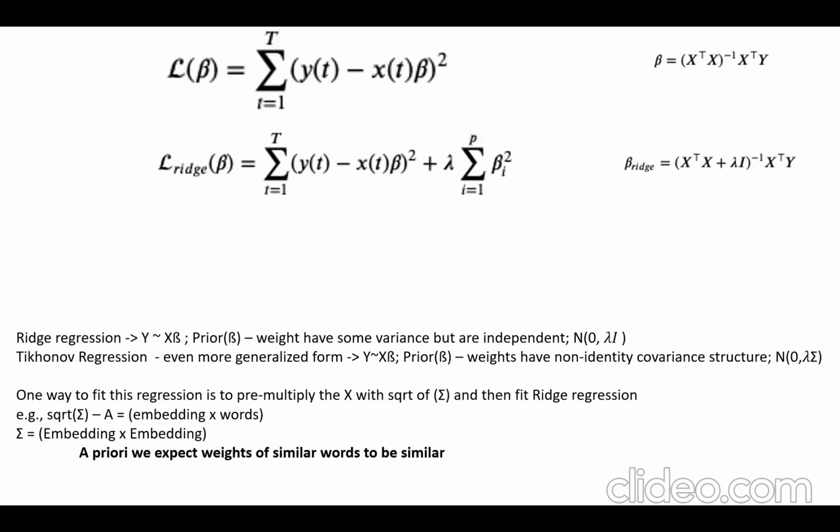Basically, the main reason one might do that is because we already have the embedding matrix. You can go to a neural network that has been trained to do natural language processing, get this matrix that does the embedding for you, and then you don't have to try to figure out how to put this covariance matrix in as the prior. So it's basically a slightly hacky simplification of a way to fit a Tikhonov regression.